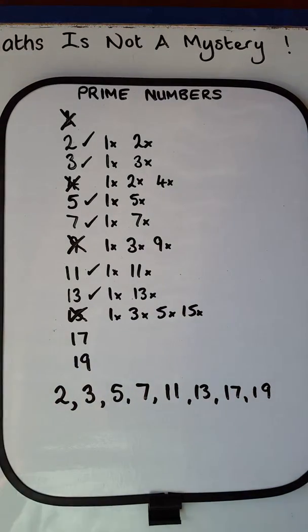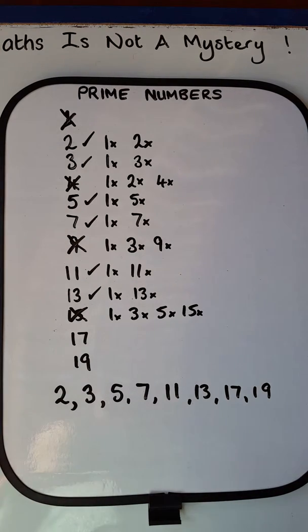That's it. So what have we done so far? Well, we know how to figure out what a prime number is, and we know the list of prime numbers between 0 and 20. That is the list. So if you get an exam question that says list all the prime numbers below 20, they are the numbers.